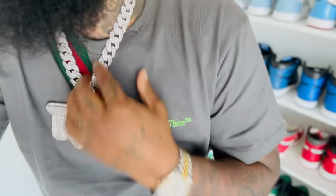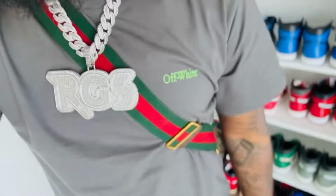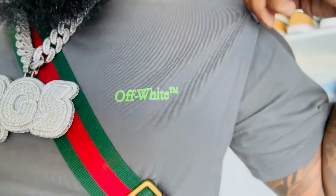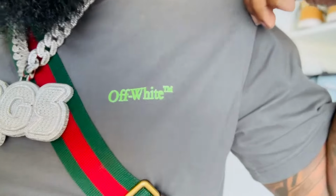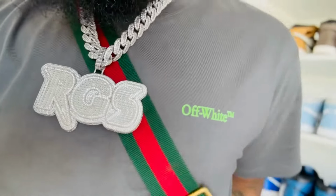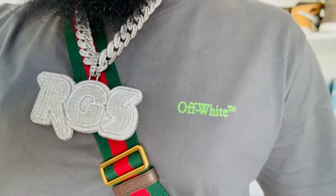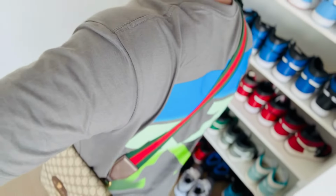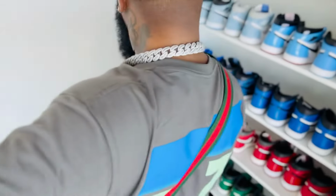So first off, man, we got a Johnny Dang piece of chain rolling on. We got an off-white shirt on, man. The front is pretty plain, off-white, but the back got the dope hits on it, man. The back is crazy, man. So we got an off-white, you know what I'm saying?